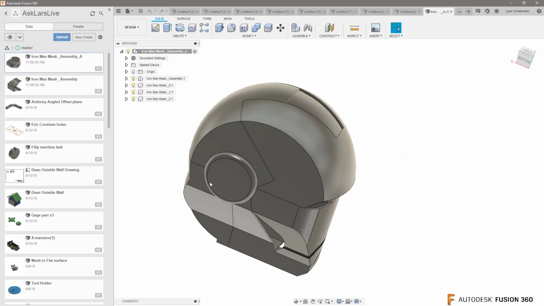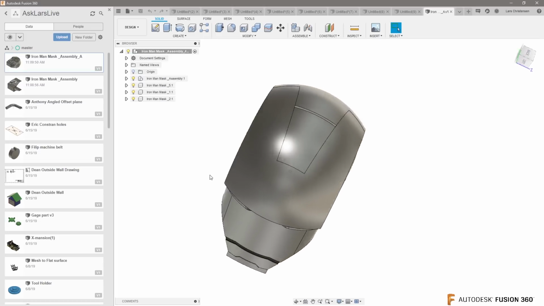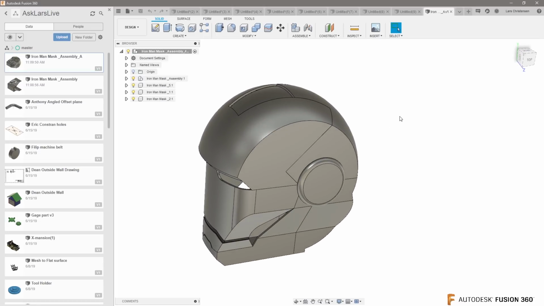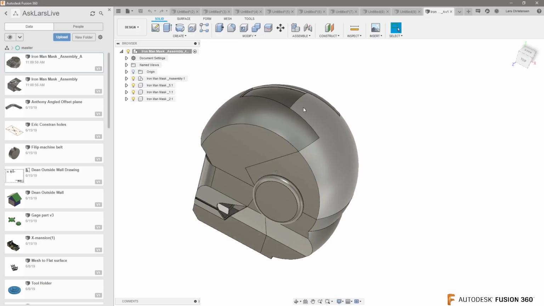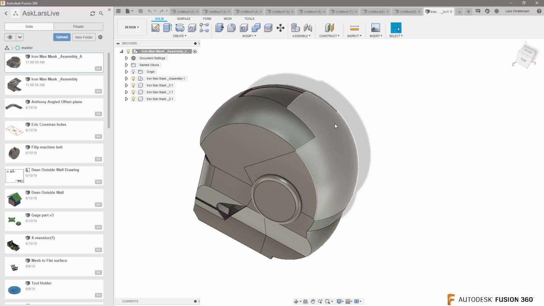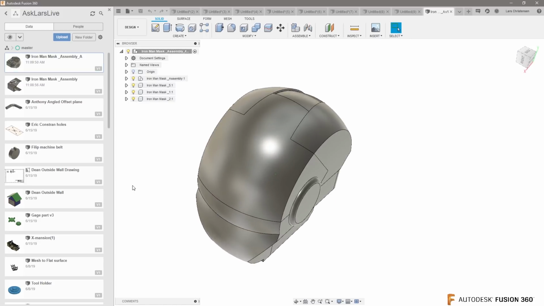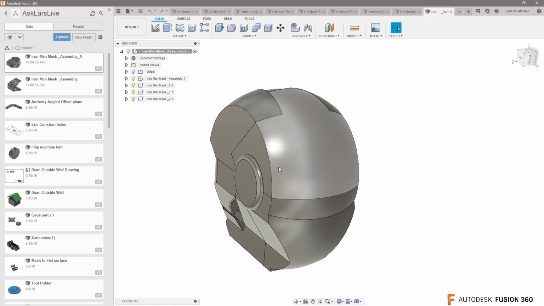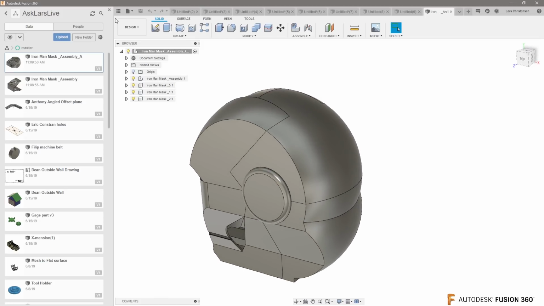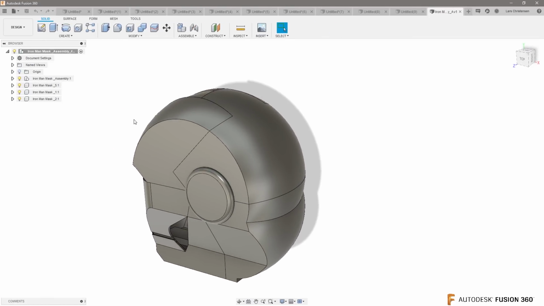All right. So to answer James's question here, how do we get a custom profile for this helmet? There could be a lot of different ways to do it, but there could be a chance that the helmet design you get in is a mesh file. So even though this is a solid model, I'm going to skip that.